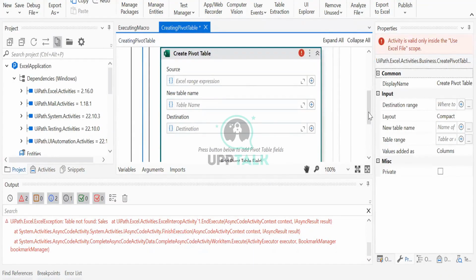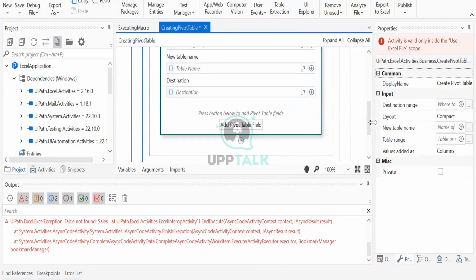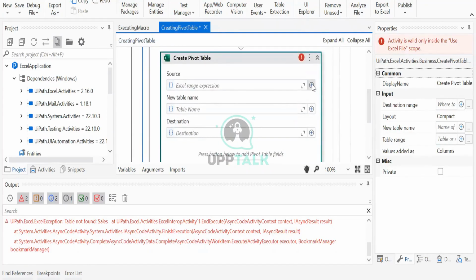Can you see here the multiple options? We are getting it here, but in the previous option we didn't get it. What is the space range we gave? We gave it as A1. No sources. So A1 column, I think D4, D4 6. New table name. What is the new table name? I'm just giving my sales pivot.